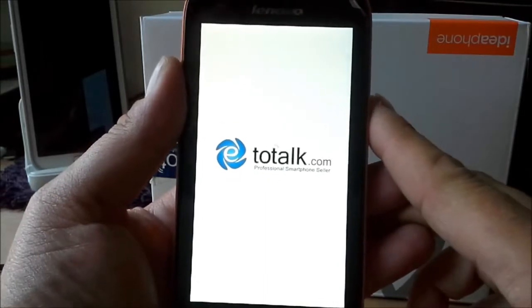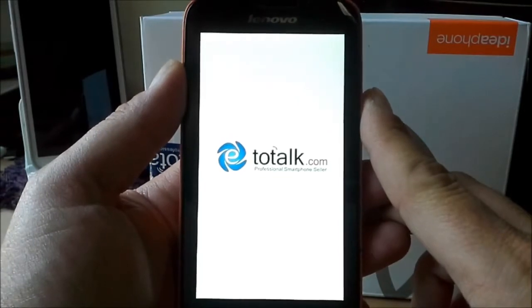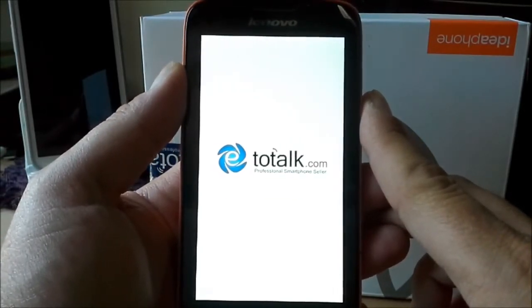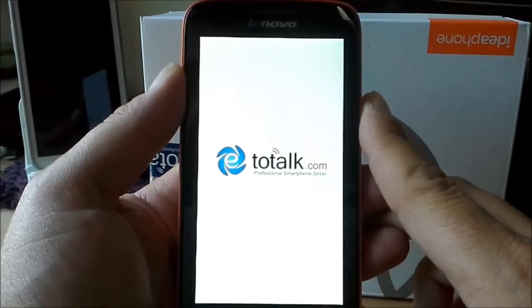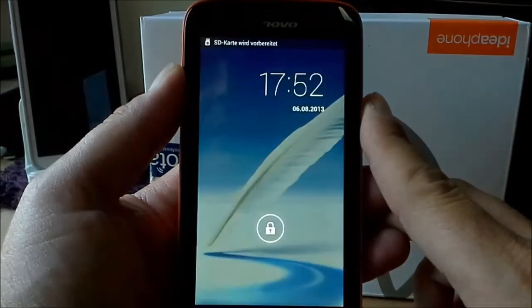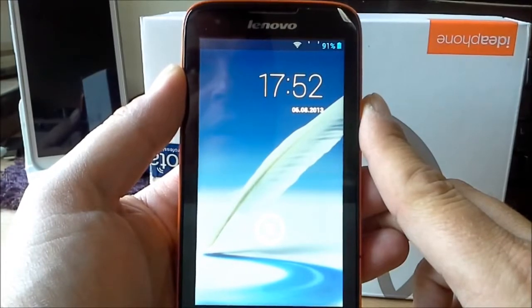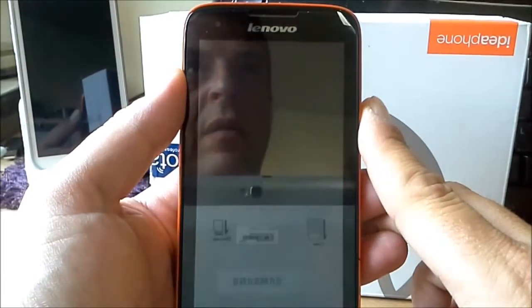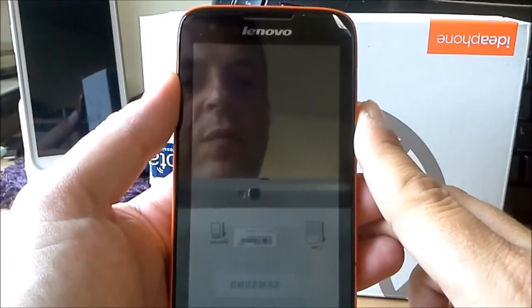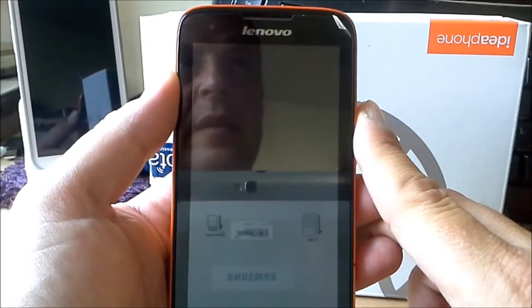Hi friends, this is my review of my brand new phone from China. It's from etotalk.com. It is called the Lenovo S750. It has the quad-core 1.2 GHz MTK6589 CPU inside. It has GPU power SGX 544. It has 1 GB RAM and it has 4 GB of eMMC storage.